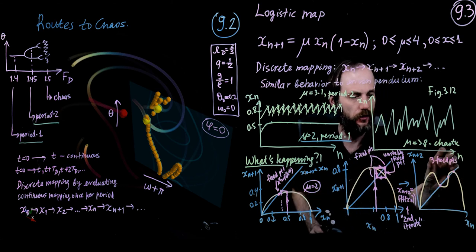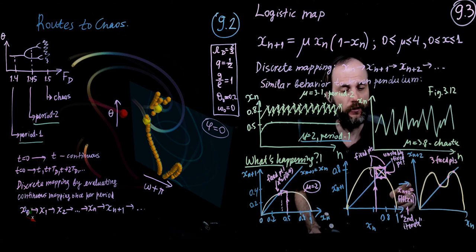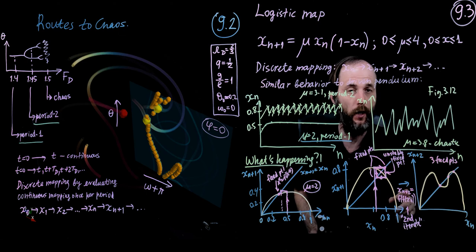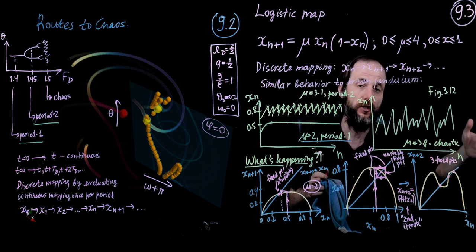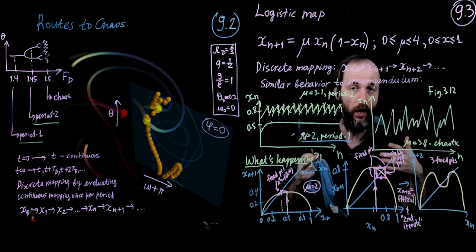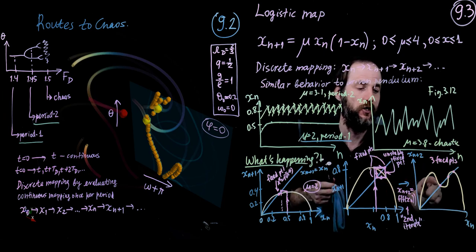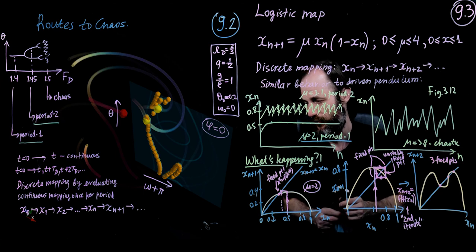Now you can see that these fixed points are actually at the positions where xn plus 2 is equal to xn. And that's not surprising because we have hopped over two steps instead of one. And so in period two behavior, we're going to be hopping over the same behavior, either the even or the odd behavior. So that's why we have these fixed points at the intersections with xn plus 2 equal to xn diagonal curve. So these are indeed the three fixed points.